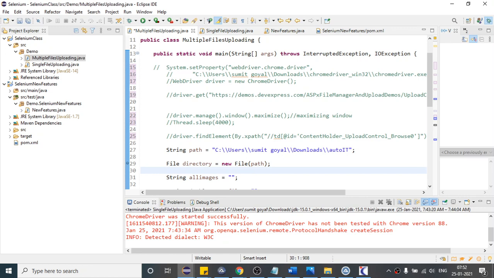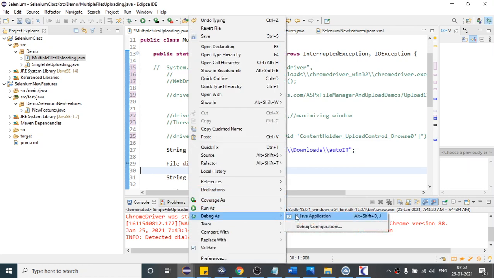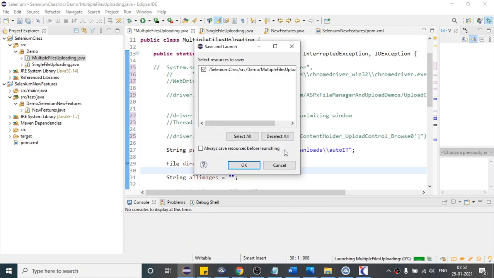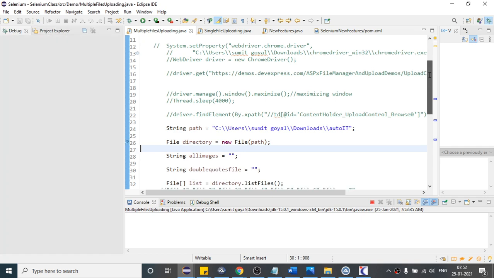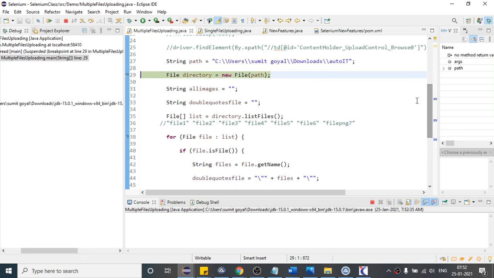If I just run this program, let us see how it is pulling the files from my local machine. The object will be created.